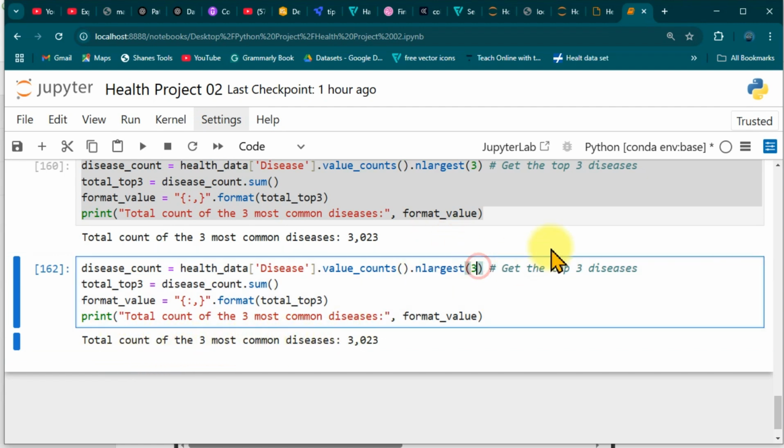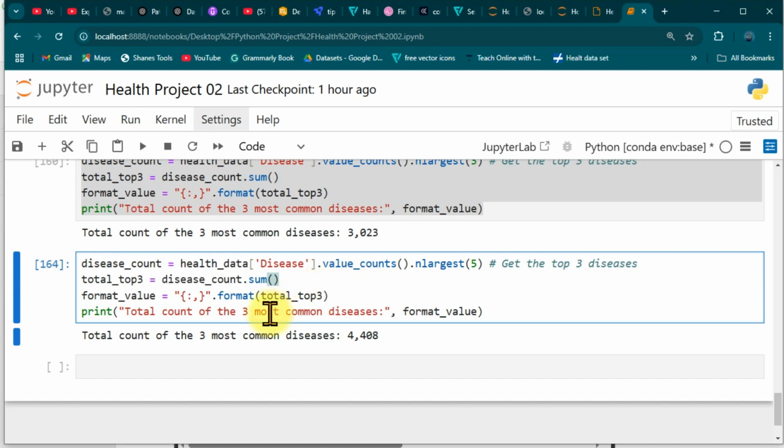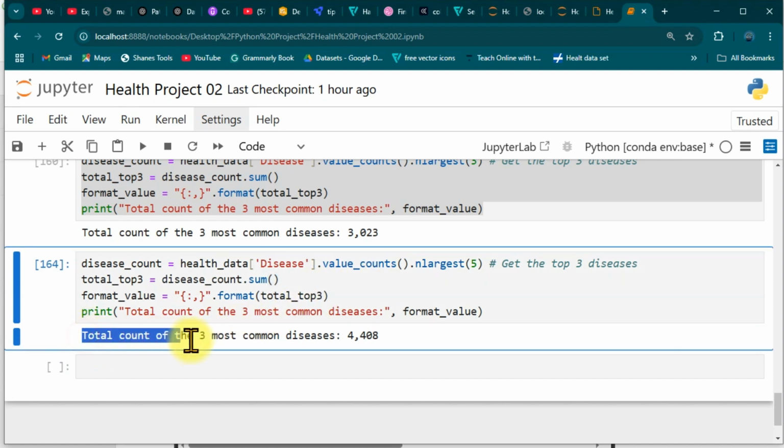So if I come over here and change this to 5, before I actually run this, look at the number we have right here. Now I'm going to run this. The number has changed and actually increased because I'm displaying the top 5, right? So if you look at it right now, this particular one is still showing the wrong description right here. So how can we make this very dynamic? That is what we're about to do right now.